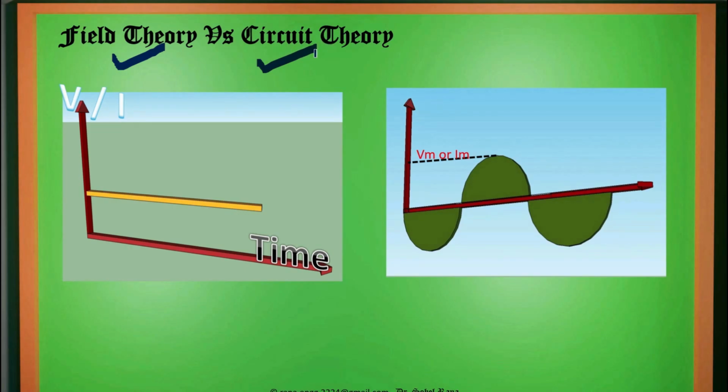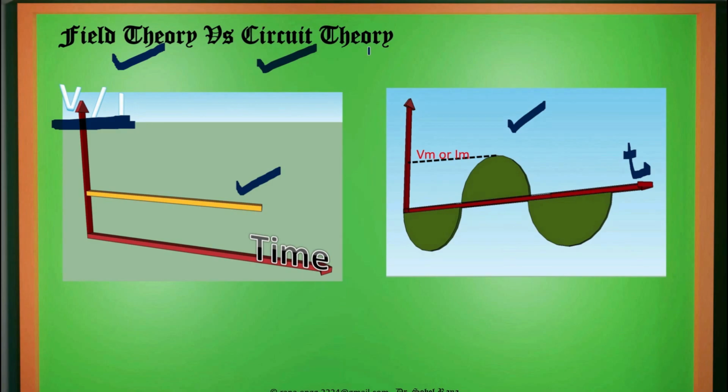Circuit theory is simple. It is related with only parameters which are coming from voltage and current levels. We know that there are two types of currents. One is alternating current, which is changing with respect to time. This is our time graph. And the current which is constant with respect to time is called direct current. We have direct current, we have alternating current, we have voltages related to those particular circuits. The study of voltage and current comes under the circuit theory.